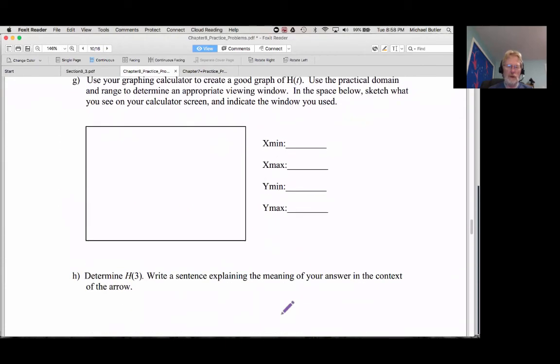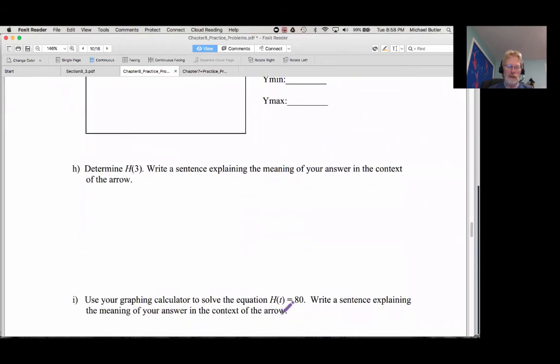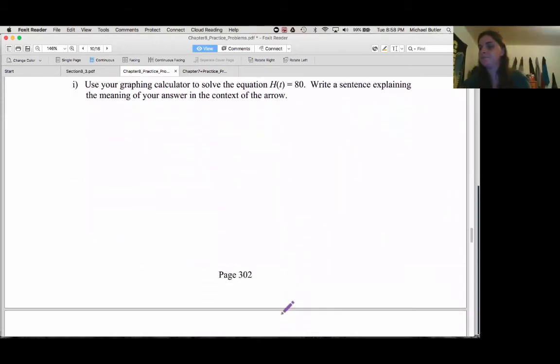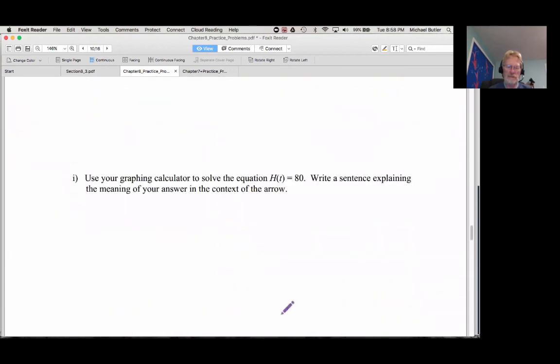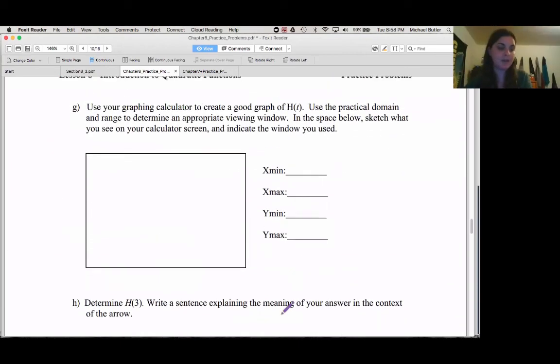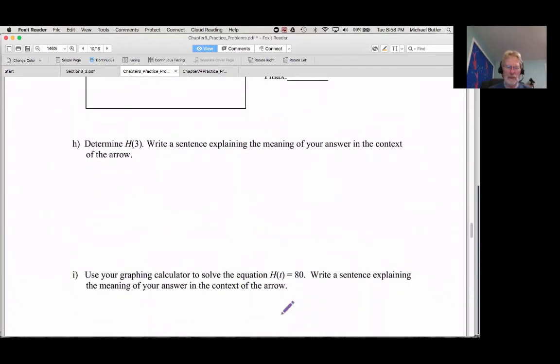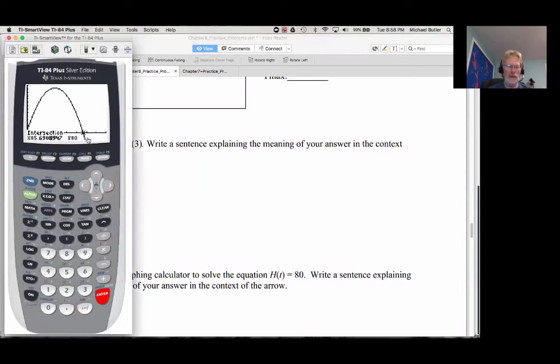Okay, so can I let you do G and H on your own? Absolutely. And all the rest of these are just graph and calculator ones, right? Yeah. Basically copy that graph that we have on there. Exactly. And then on part I right here, I'll show you what to do on that one.